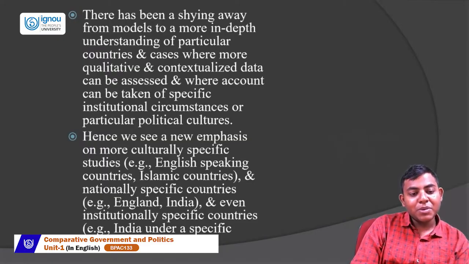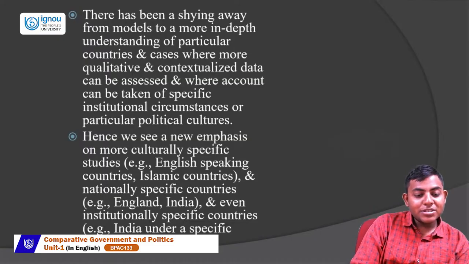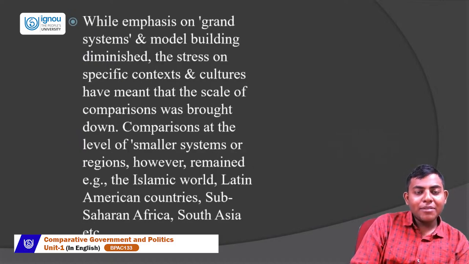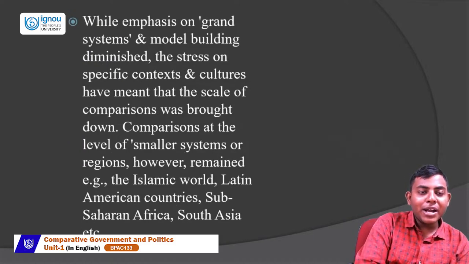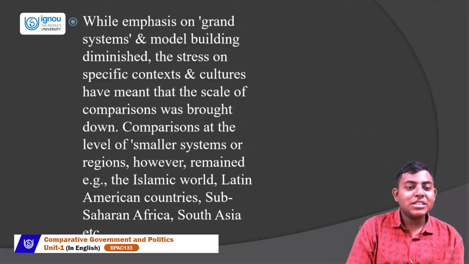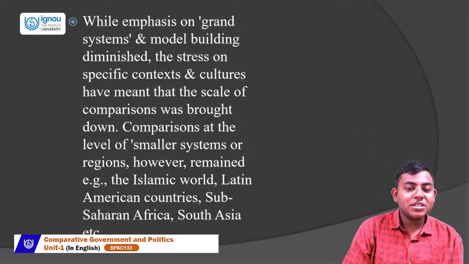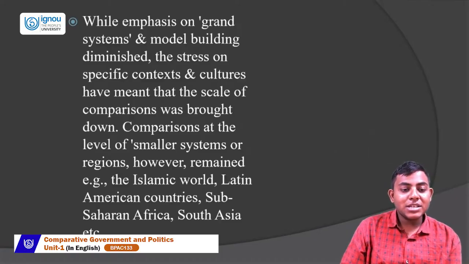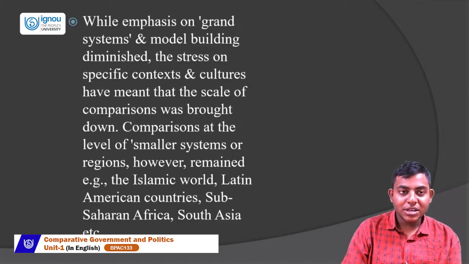For example, English-speaking countries, Islamic countries, and nationally specific countries, that is England, India, and even institutionally specific countries, India under a specific regime. While emphasis on grand systems and model building diminished, the stress on specific contexts and cultures has meant that the scale of comparisons was brought down. Comparisons at the level of smaller systems or regions, however, remained. For example, the Islamic world, Latin American countries, Sub-Saharan Africa, South Asia, etc.